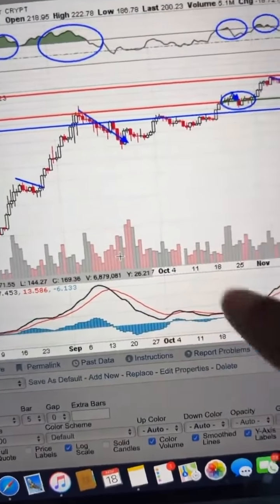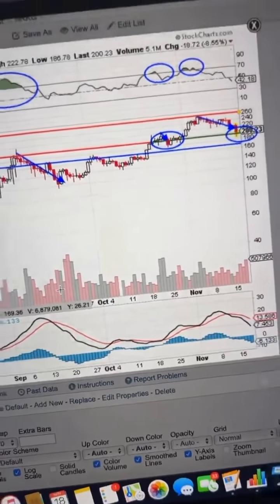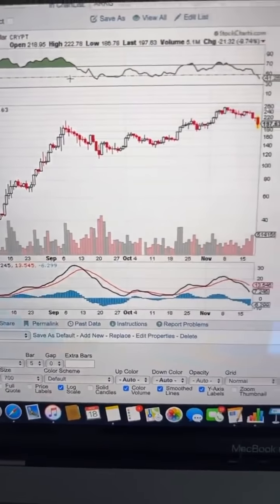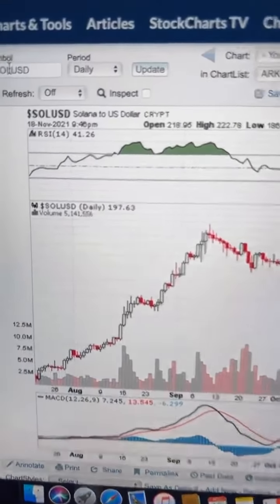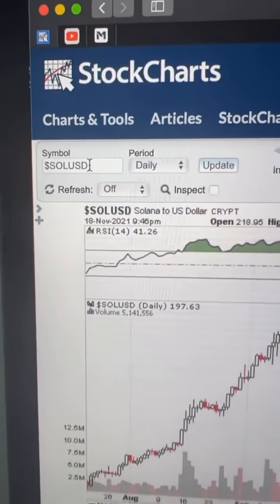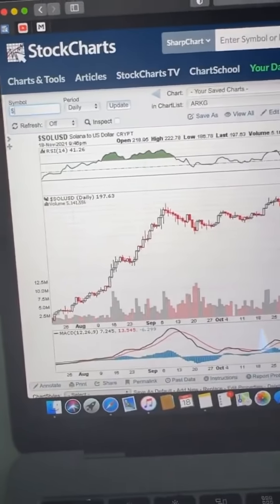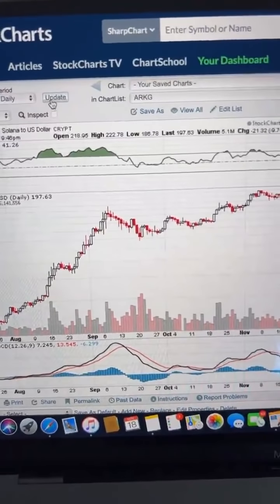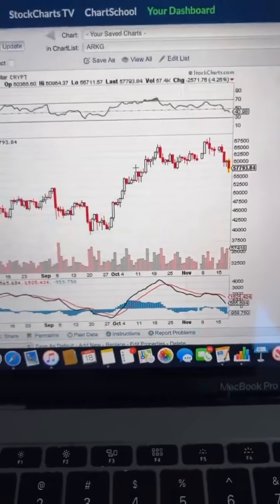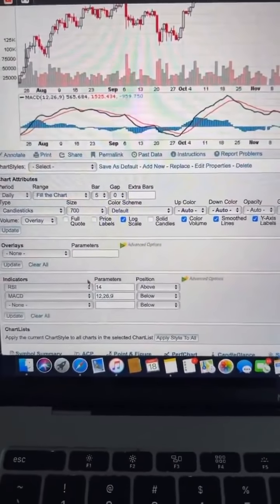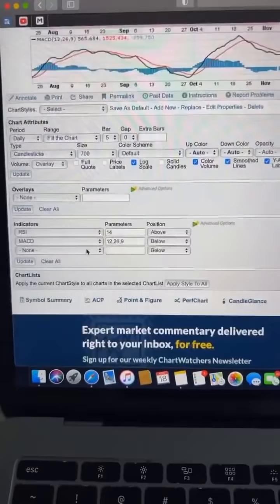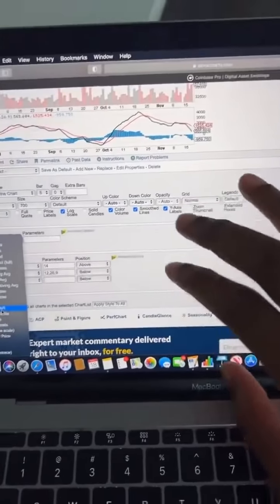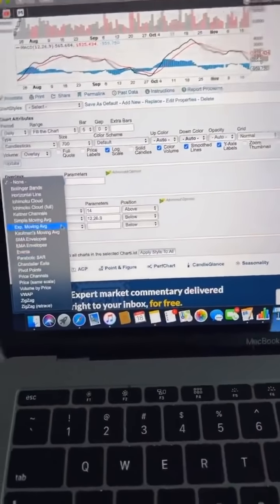All right, somebody just said they didn't know you could use stockcharts.com for crypto. Yep, this is what you do. You put in the symbol and then you put USD, right? So for instance, you put the $, BTC for Bitcoin, and then USD, and look, a Bitcoin chart will pop up. Boom. If you want your moving averages, you can add them right here, the overlays. This is free, y'all. This stuff is free. You can use the free version. I'm signed in, but you can use this for free. All right, so simple moving averages. Let's throw a 200 on there. Boom.